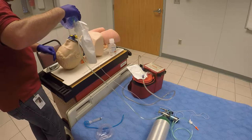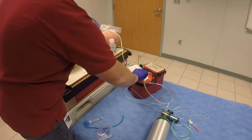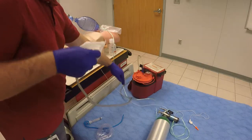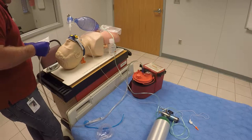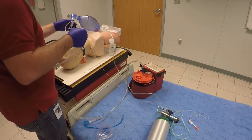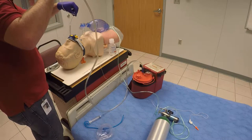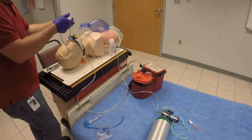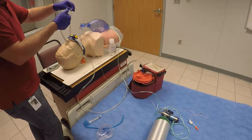If there is a need for suctioning, direct your partner to continue oxygenating as best they can. Get your suctioning device ready. Take a flexible suction catheter — make sure it's the proper size to go down inside the ET tube — and make sure your suctioning unit is properly assembled and working. You can lubricate it a little bit if necessary. Once your partner has pre-oxygenated, remove the BVM. Insert the suction catheter down the ET tube until resistance is felt or the patient starts to cough. Do not suction on the way in — only suction on the way out, covering the port, and take no longer than 10 seconds.